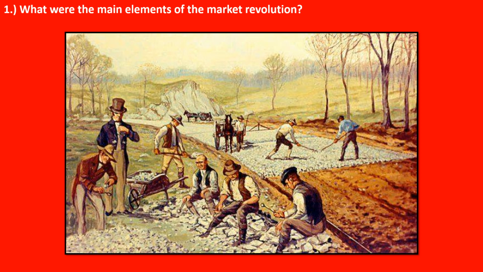Number one is asking what were the main elements of the market revolution? So the first is the so-called transportation revolution. And along with that, we have a kind of communication revolution. First of all, in terms of transportation, we see state and local governments as well as private companies investing in building roads. They are not typically what we would envision as, say, interstates, but rather locally paved roads rather than dirt paths or gravel paths or something like that.